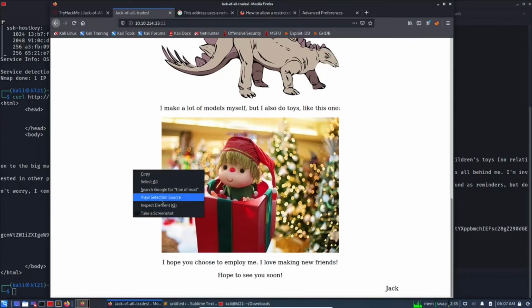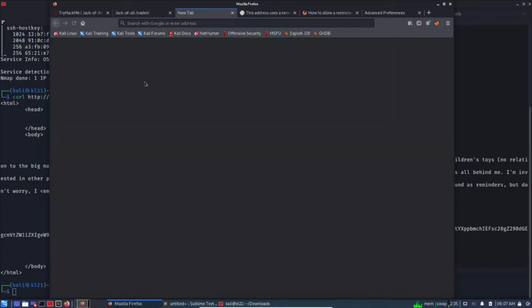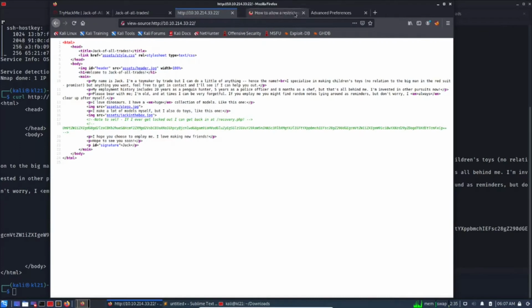We don't see that encoded value here. So let's go to the source, view page source. Okay, so let's grab this thing. It says note to self, if I ever get logged out I can get back at recovery.php.